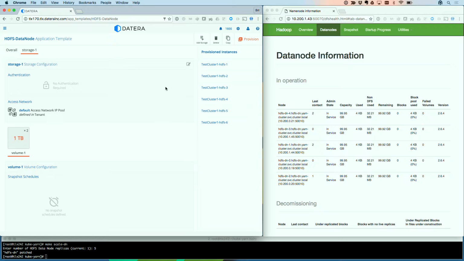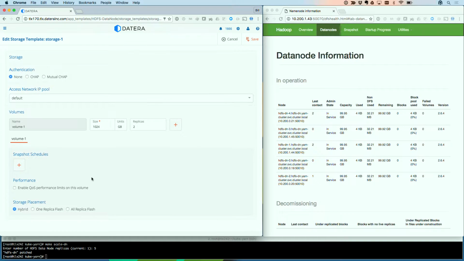We're going to hit the edit button in the corner, scroll down, and there's actually 3 placement policies presented. We have the all-flash replica, which is what we're trying to do now. We also have this concept of a 1 replica flash, and it's something that's relatively innovative for Datera. When we're provisioning the targeted placement of these applications, we can route all the data set to 1 flash node and the replica copies to hybrid nodes. The main benefit of doing this is for economics. So now you have 1 copy of flash, 2 copies of hybrid, and the system can manage that.